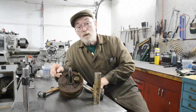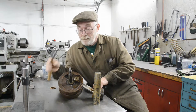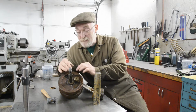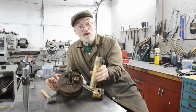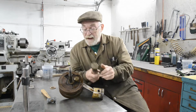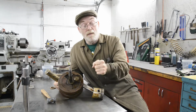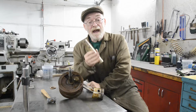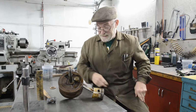When you're moving these flywheels, you want to do it with an impact. That does not give you an impact. Some places will use a lead or an aluminium big chunk. You want something soft that's not going to damage the edges, but you've really got to bang it on them. This thing, because it's solid, even more so than a hammer, gains so much inertia when I try to swing it that when I hit there, good old Newton's laws of motion, all of that goes into this, boom, like that. So you don't need to really pound it too hard if you've got a big, heavy, dense enough item to hit it with.